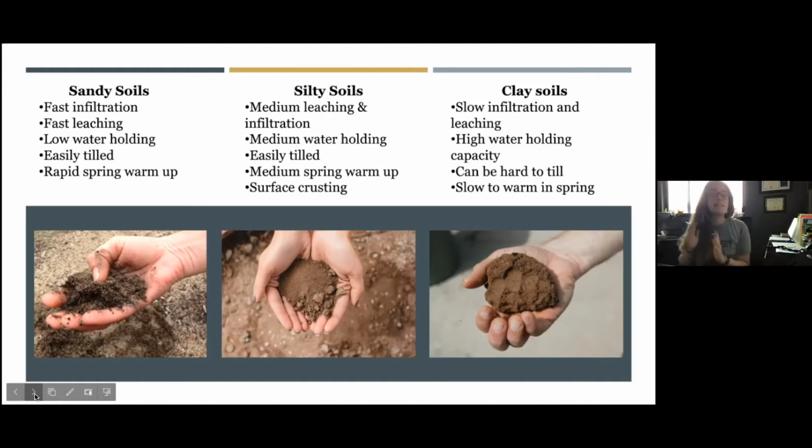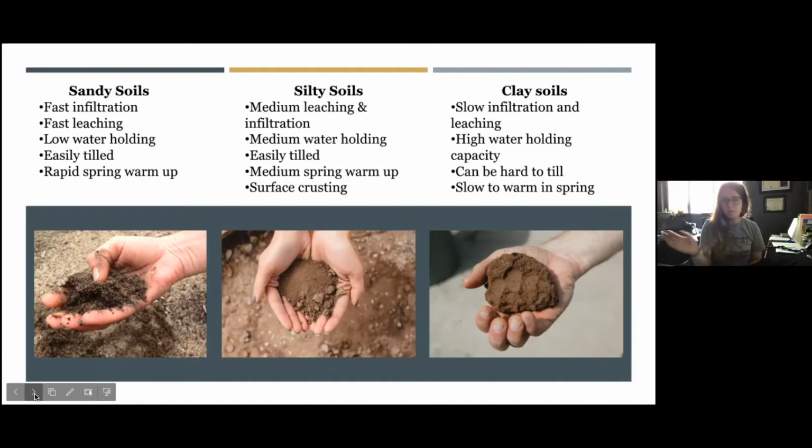And then of course, clay is the opposite end of the spectrum. We get slow infiltration, but therefore we get slow leaching. So we're not losing all of our nutrients and water into that water table. It has high water holding capacity. We know this because it's very hard to till, especially in the springtime, and probably for most of you in this state, because we have heavy clay. We have to wait a long time for it to dry up. And if we know anything about spring in Kentucky, there are very few times when it does dry up. And because it has much smaller pore space, it is very slow to warm up in the springtime. So, right, it's the very opposite of sand.